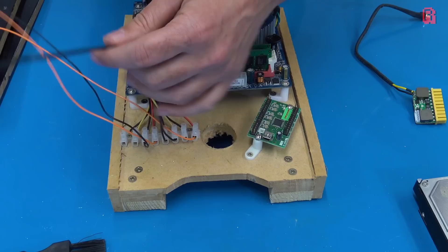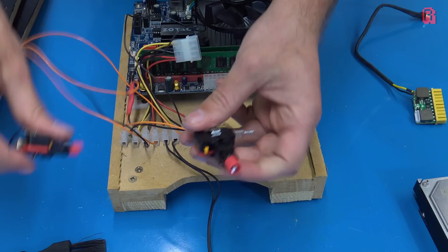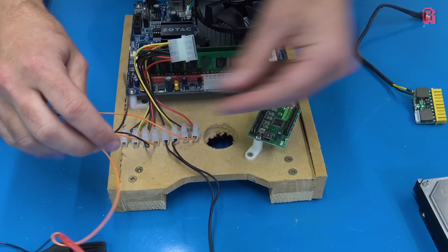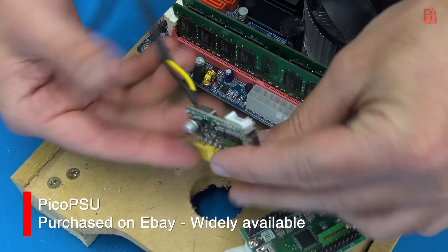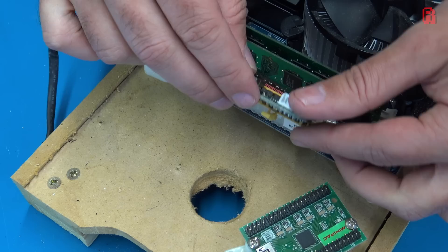Other devices in the cabinet — such as the monitor and some illuminated buttons — will need power. So I'm drawing power from the PC, which means we'll have a single button press to turn the whole thing on. We don't want multiple power supplies and switches. Younger Neil cobbled together a pretty dodgy-looking terminal strip for the task, so we'll swap that out for a new one and reattach the rogue wires. Fitting a PC power supply in the cabinet just wasn't an option — there's no room. So instead we're using a Pico PSU that sits in the system board's power connector, with an external power brick just like a laptop. The Pico PSU powers the board and the hard drive, and with a molex connector we'll attach it to our terminal block.